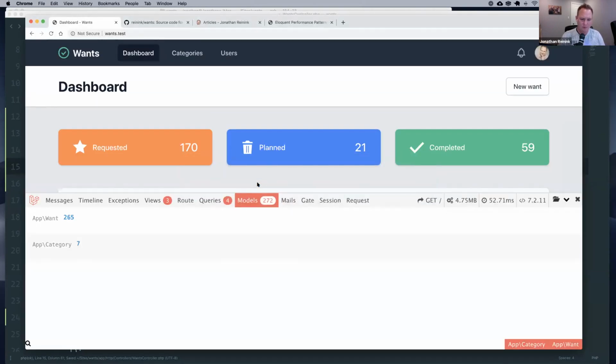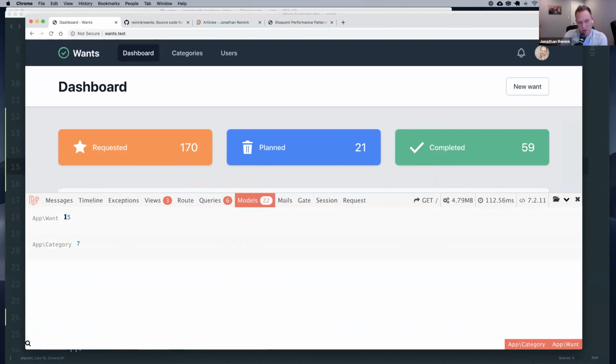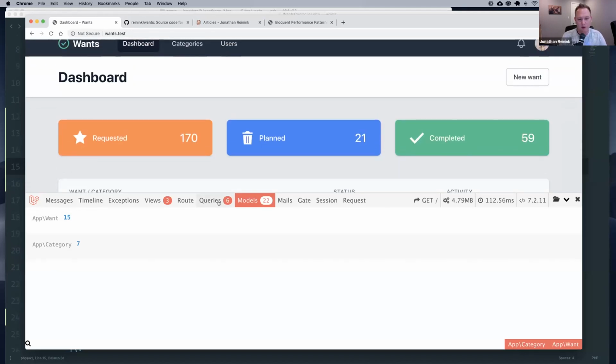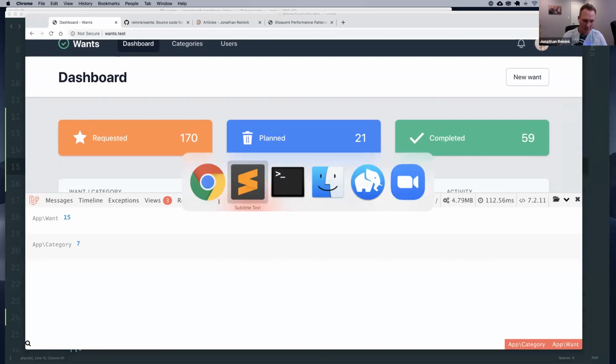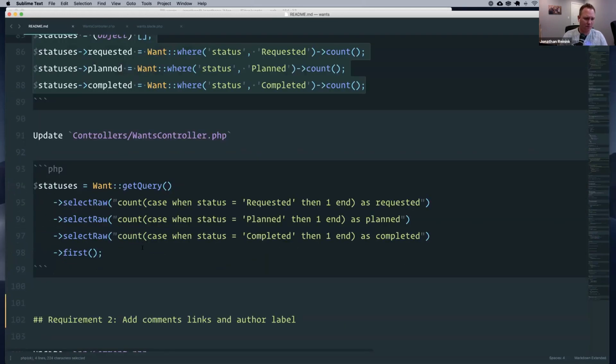So we do this, hit reload here, and this is better, right? Yeah, we have 2 more database queries. We're now up to 6 database queries, 1 query for each of these summaries. But at least our models are back to where they were. We're not hydrating any extra models. We just have our want and our categories, which are used below. So that's better, but still not great, because you could have a page that has 6 or 8 of these summaries, and if you go this approach, it can really start adding up depending on your application. So let's take another approach.